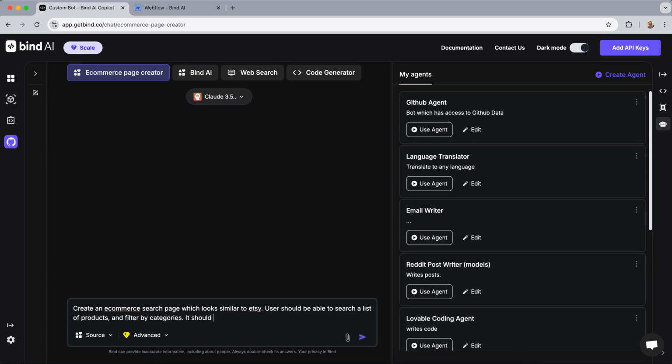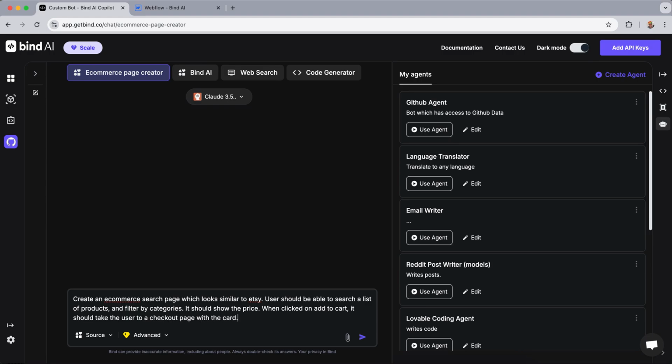It should show the price. When clicked on add to cart, it should take the user to a checkout page.